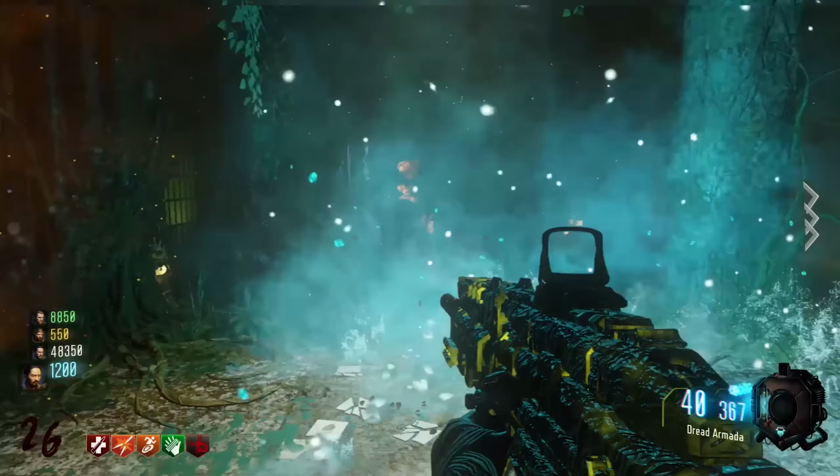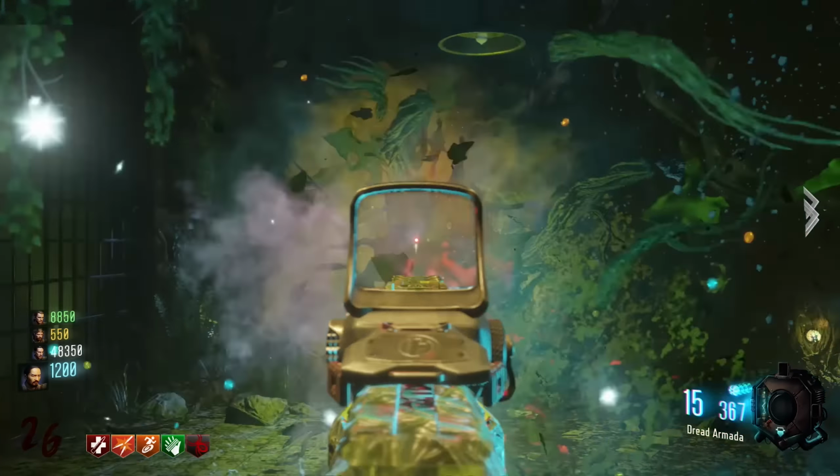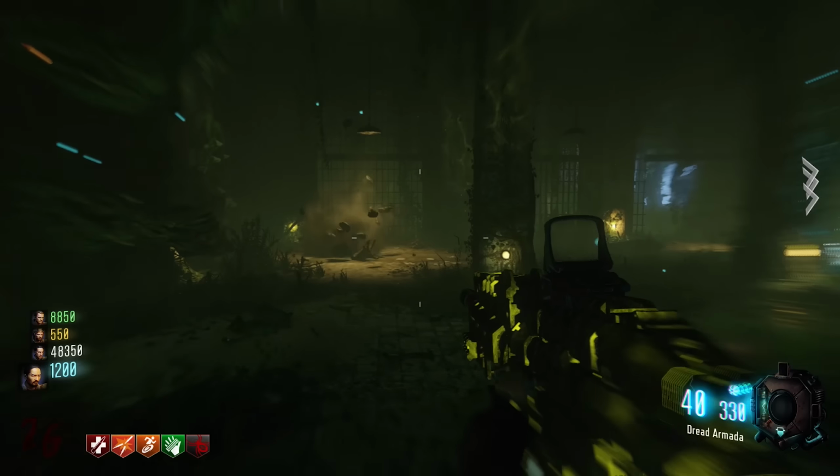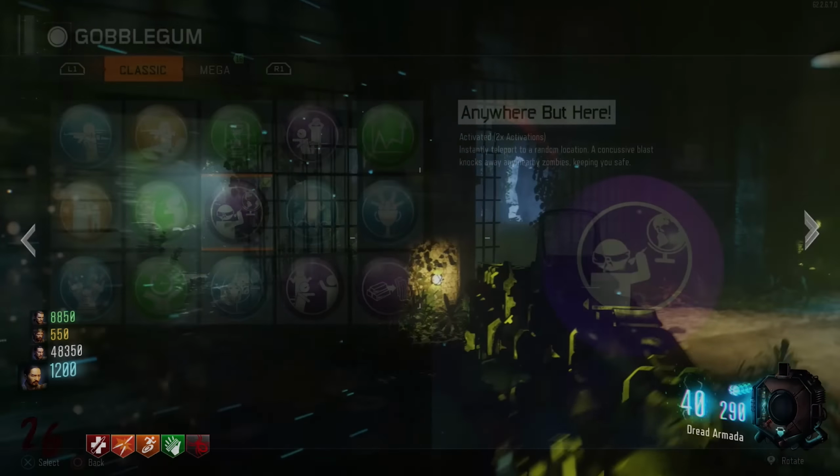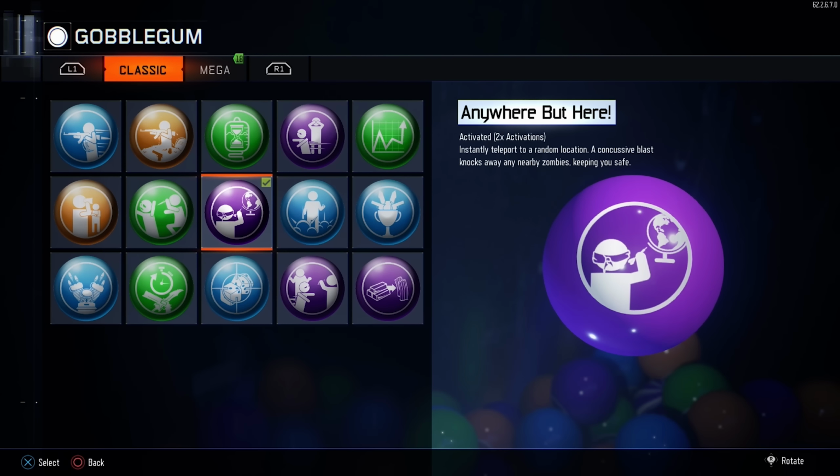Now, this Easter egg can be done in solo or with up to 4 players and requires a few prerequisites before starting. So before jumping into the map itself, you will need to make sure yourself or one of your co-op players has the Anywhere But Here Gobblegum active in their pack. You need to be at least rank 10 prestige 0 or higher in order to put this Gobblegum on.